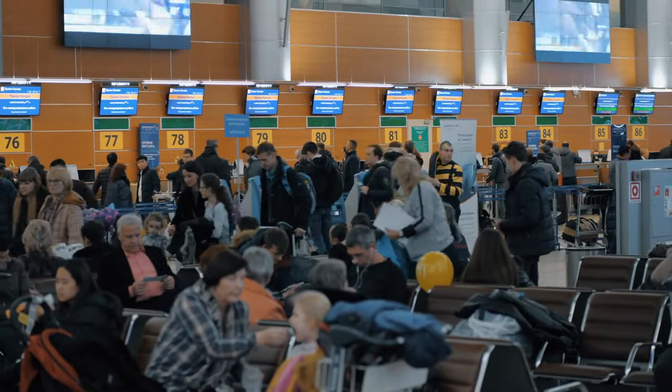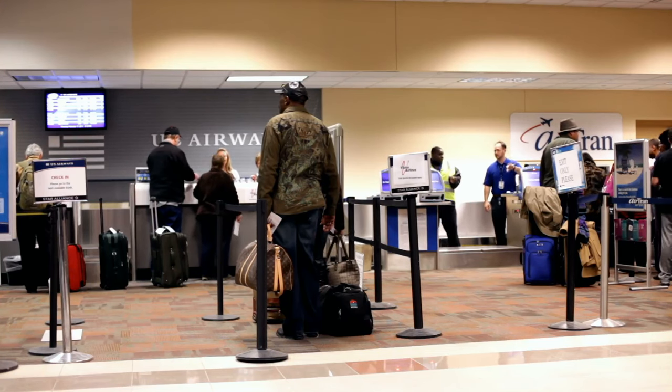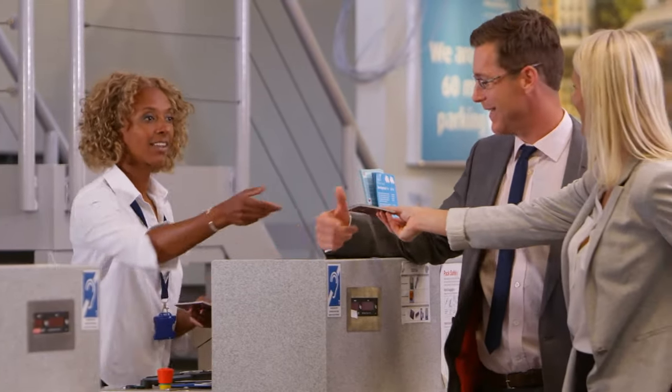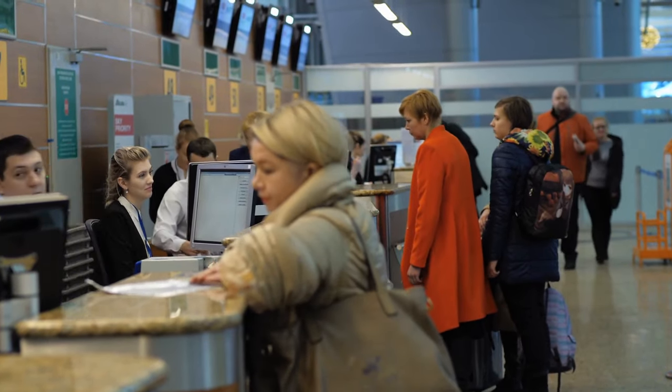So you've found your check-in desk or row of check-in desks — usually you'll have banners and signs with the name of the airline you're flying with, so you're going to queue there. Sometimes a member of airline staff may direct you to use a touch-screen machine to plug in your details and print off documents before joining the queue for bag drop. This queue could take a while — anywhere from five minutes to an hour. When you get to the front, give them your passport. They might check your documents, weigh your bags, send off any bags you're checking in, and give you your boarding pass if you still need it.